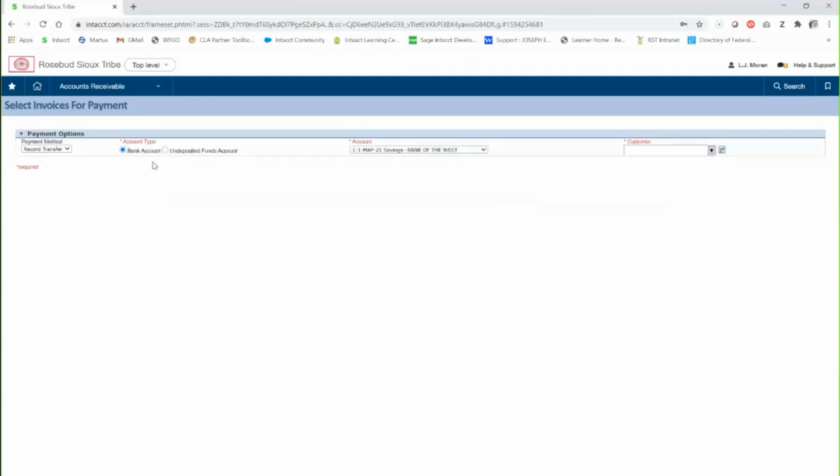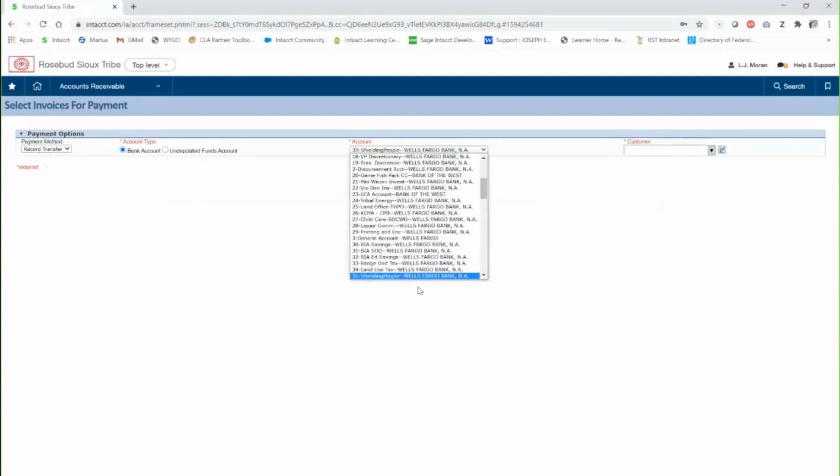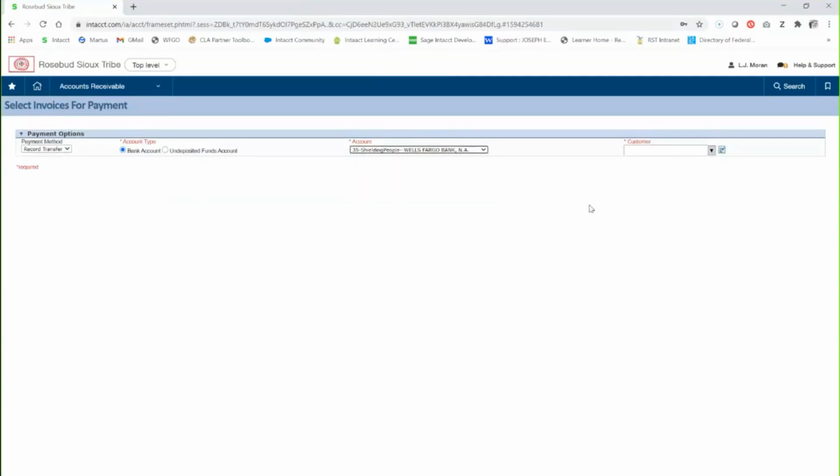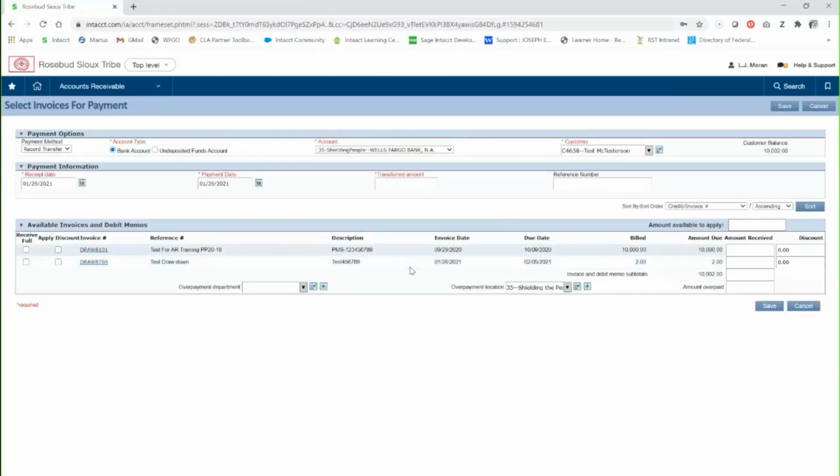They then get to see a screen that tells them, here's the outstanding draws that haven't been paid through the receipt of funds yet. So we have draw 8101, draw 8769. One we're waiting for $10,000 and the other one's the $2 one we're looking at. So when the funds are received, they can then record whatever it is they're receiving. So let's say it's 10,000, $2 has come in, and that's our reference number through the bank account.